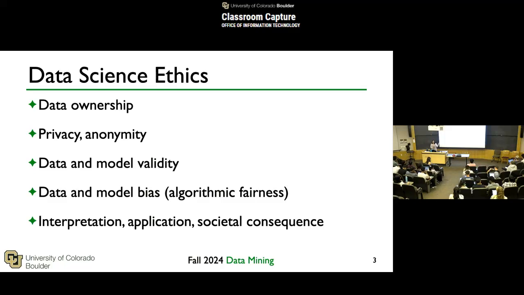Sometimes you say, okay, I build a model, it works well, has high accuracy, great, I can use it, right? But how do you interpret that? Using my black student grading model as an example, if the model works and then you say, oh yeah, now I have learned that black students get a lower grade. That's bad, right?